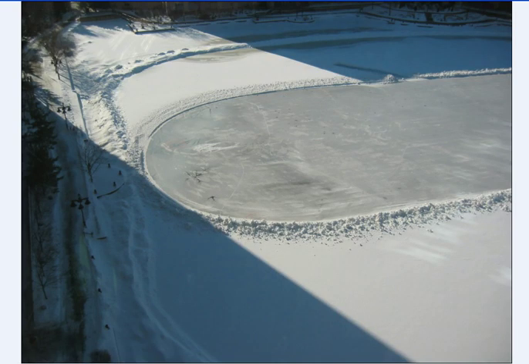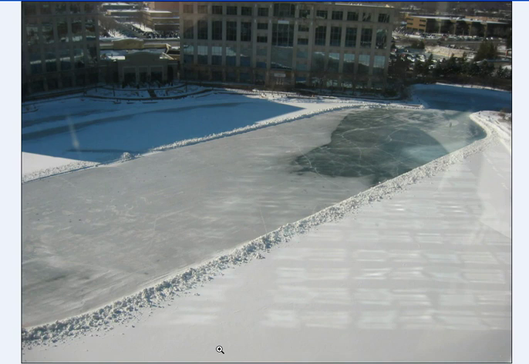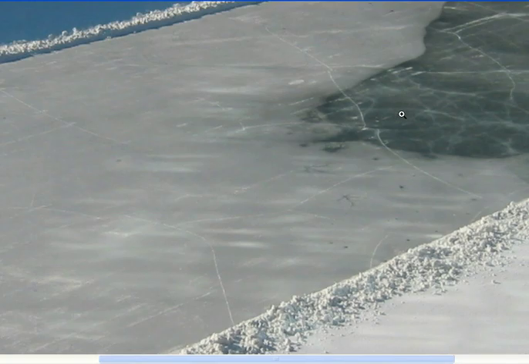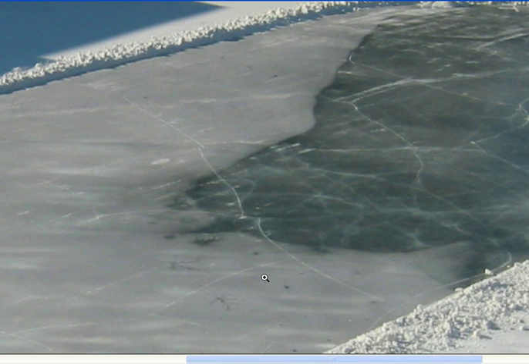Well, I'm going to skip through these a little bit faster, running out of time here. This is an ice skating rink. It's really a pond, but they keep the ice clean so that people can skate on it. But there are hydrogen bubbles. They stick on the ice. See what they do there? I zoom in on that. The hydrogen bubbles, for some reason, either keep the ice from freezing or I'm not sure what they do. Here's some more.